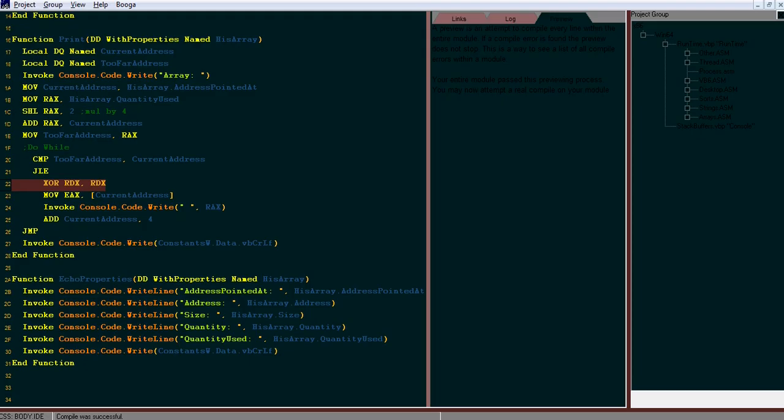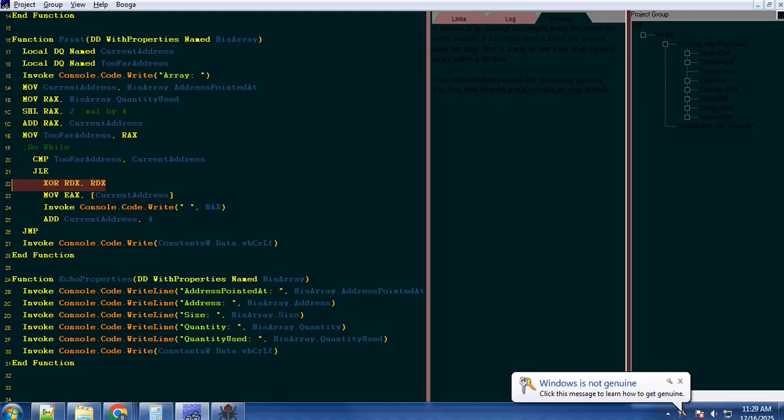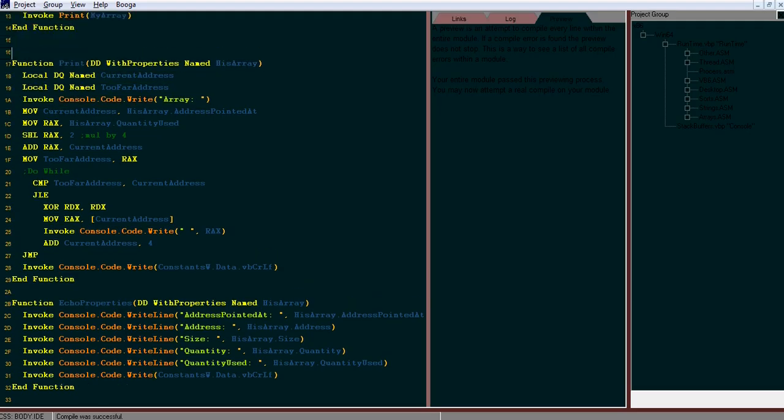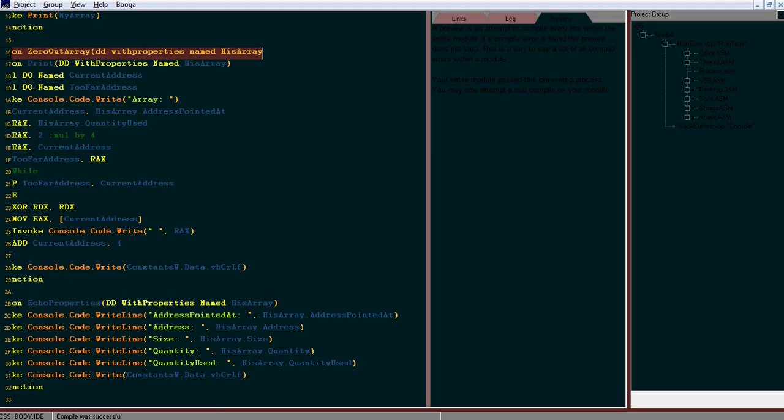Okay. Well, if you're back, you see that he wrote out a function called zeroOutArray. I'm going to attempt to do the same thing. So I'm going to go up here, function zeroOutArray, and it's going to be the same DD with properties named myArray.